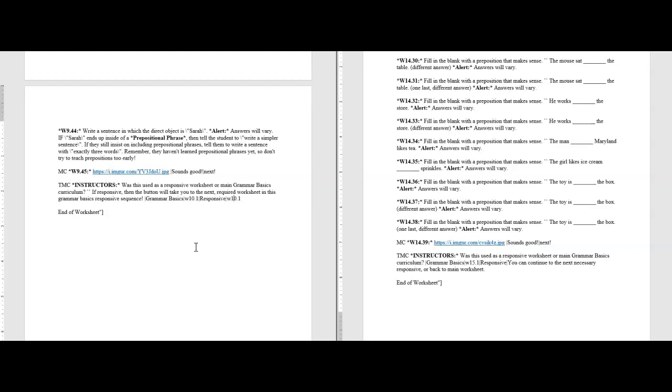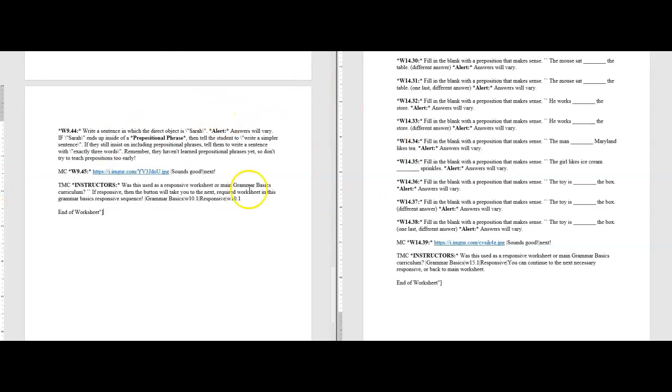Because if you're working with a student and the student comes in and the first question they do is W9.44, you don't necessarily know what they're doing. So this check-in moment is also designed to say, hey, by the way, let's check the currently working on, let's check the reviews, let's make sure that we know what the student is actually doing. Are they on the grammar basics curriculum, or was this used as a responsive? And obviously you can use this as a moment to ask the student. I mean, literally just ask them, hey, what are you doing? They won't necessarily always know. You can also check the reports, but you guys know all that stuff.